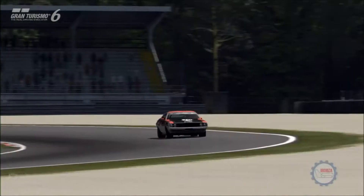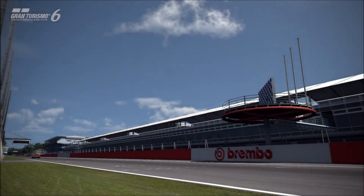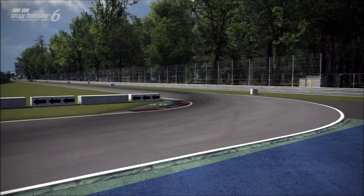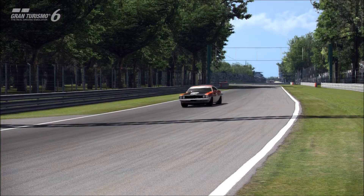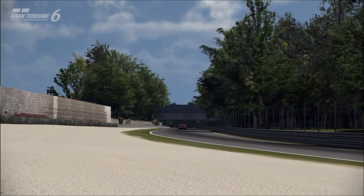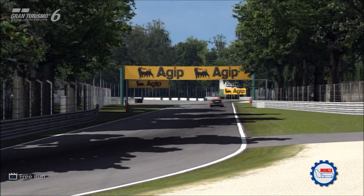Well, on paper this car stacks up pretty well. It's slightly more impressive than the Camaro, at least on paper. The engine is a 7 litre, it puts out 821 horsepower, 812 foot-pounds of torque, and weighs an impressive 1260 kilos, which is not bad at all for a muscle car, especially one which is not particularly small either. That's actually lighter than many of the GT3 or other race cars in this series. It puts out 652 horsepower per tonne and has a pretty high PP for a muscle car - 619 - and the price is very good: 175,000 credits is a very low price for a race car with this kind of spec.